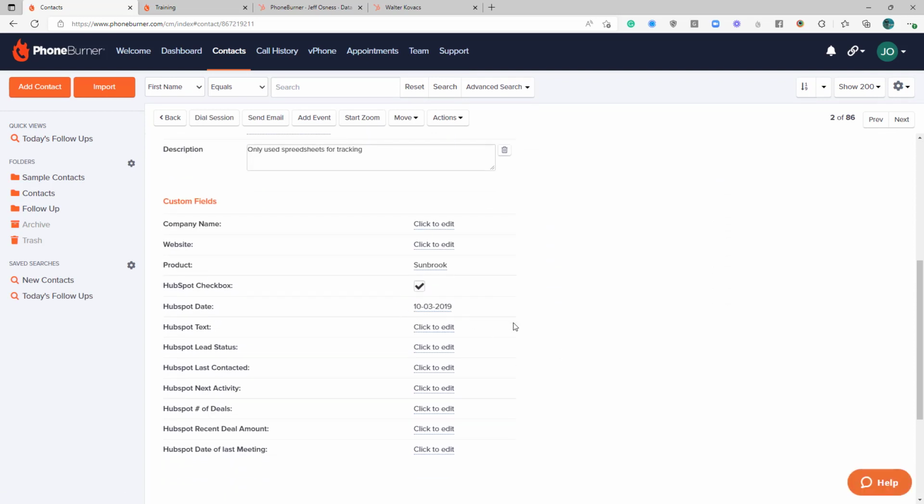I do want to point out that changes that you make in the HubSpot system will get over to PhoneBurner faster than changes made in PhoneBurner will get over to HubSpot. And the reason why is HubSpot knows when you save a contact record on the HubSpot system. HubSpot does not know immediately when a change is made on the PhoneBurner system. So there's a little bit of a delay there. It can be 5-10 minutes from when you make a change on the PhoneBurner system to when you'll actually see that change over in the HubSpot system. So just keep that in mind.